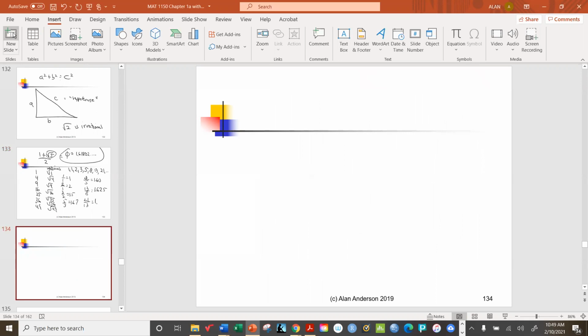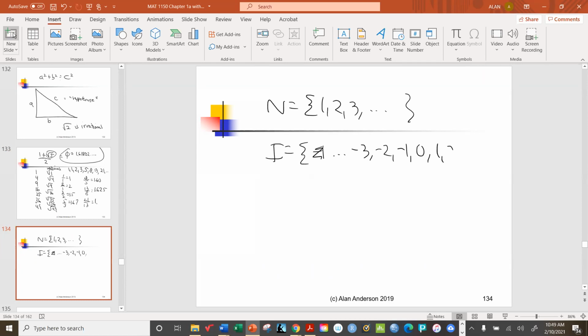We can define the so-called natural numbers. You can see why they're called natural, because they're used for counting purposes. This is an infinite set, and yet if you define the integers as ..., -3, -2, -1, 0, 1, 2, 3, ..., it should be clear that the natural numbers are a subset of the integers, and yet they're both infinite sets. So how is this possible? Yes, we do run into these bizarre contradictions sometimes. Math is as logical as you're going to get, and yet it still runs into these issues.